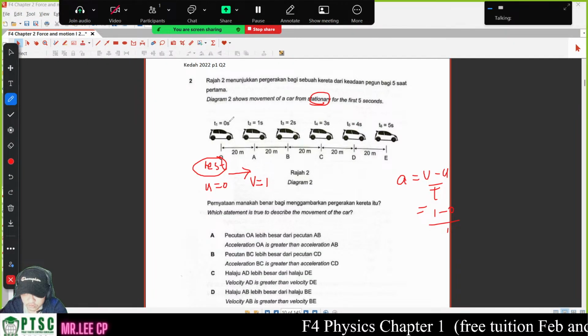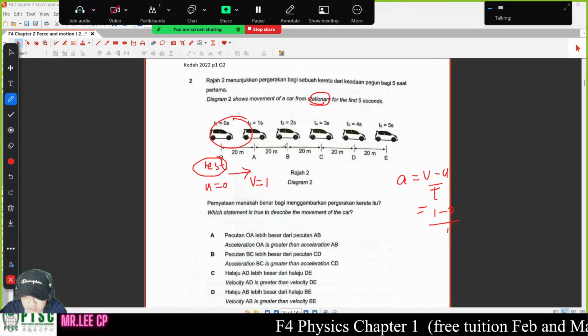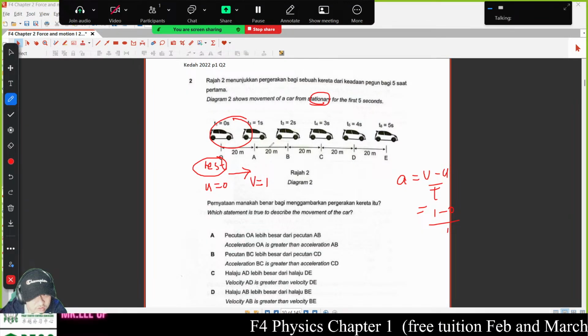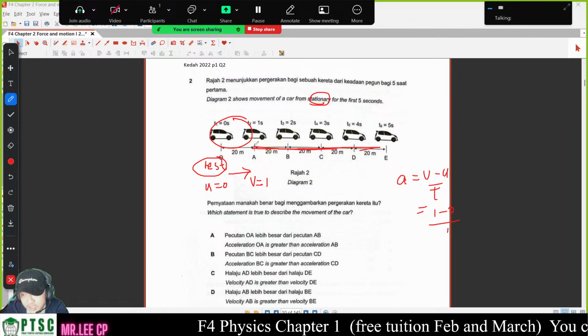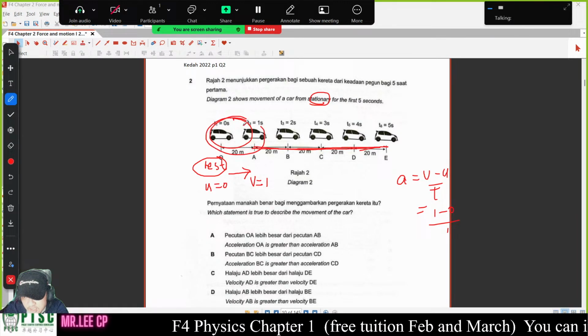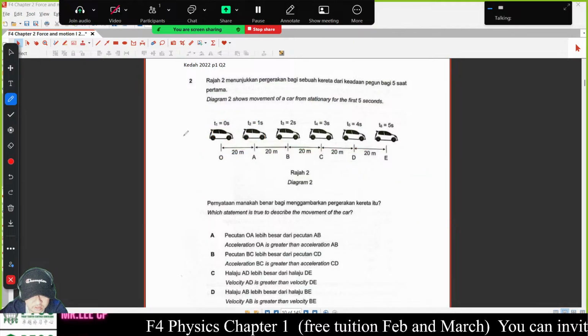So here you've got acceleration. Here you don't have. Why? Because of constant velocity. You are moving 20, 20, 20, 20. So here it is constant velocity. Here it is acceleration. You got an acceleration.